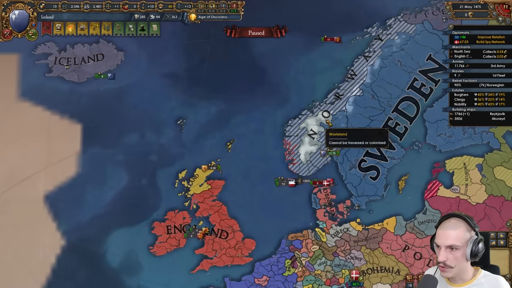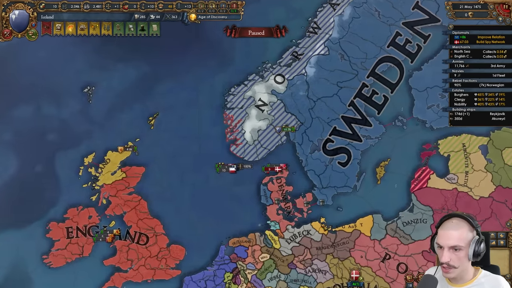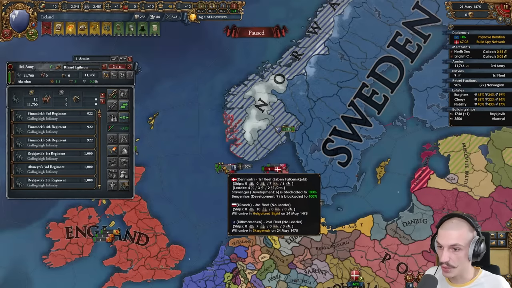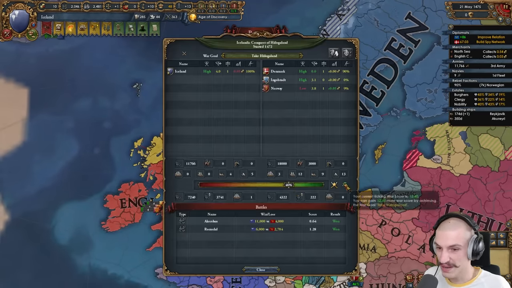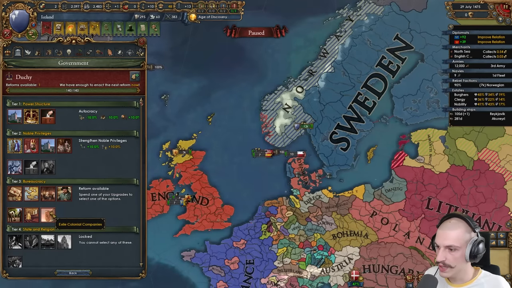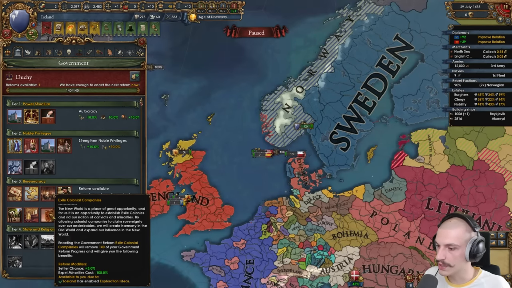Yeah, so I've occupied Norway. They haven't come to beat me up here. I can't really get to Denmark without transporting troops, but they got lots of boats. So it's chilling till we get max war score here. Meanwhile, tier 3 governor form time. Sure, let's go with Exile Colonial Companies.